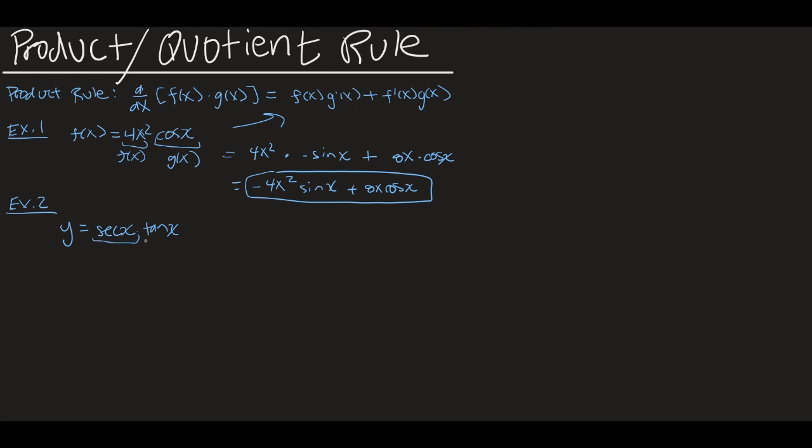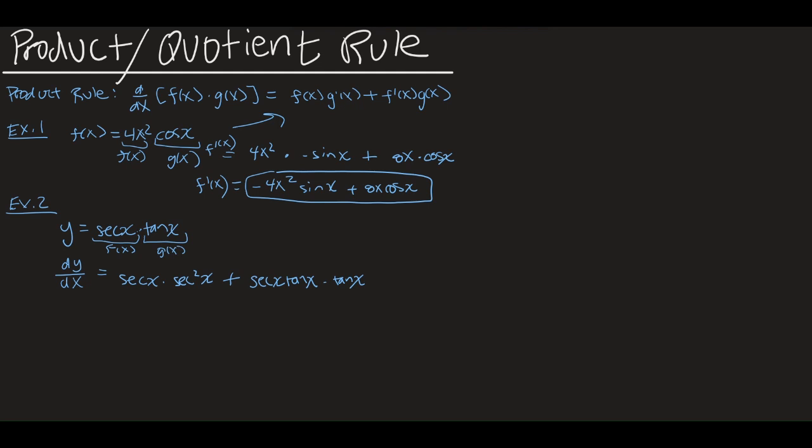So product rule, we see that we have secant x multiplied times tangent x. So if we take the derivative, oh, sorry, I should have put that this is the derivative up here. My bad. So if we do dy dx and we follow our formula, this will be f of x, this is g of x. So we'll do secant x times the derivative of tangent x, which is secant squared x. And then we're going to go ahead and add the derivative of the first function. So the derivative of secant is secant x tangent x, and then we leave tangent x at the end.